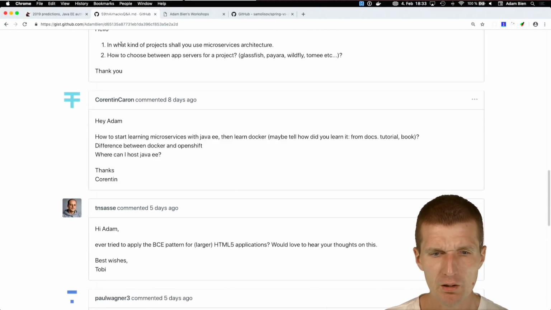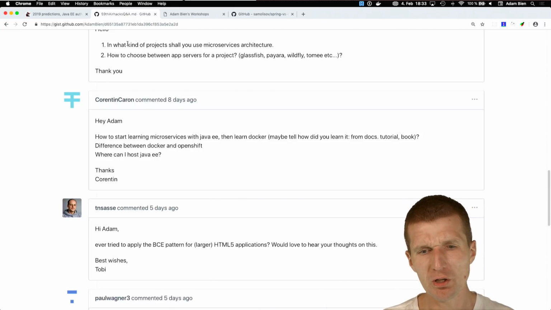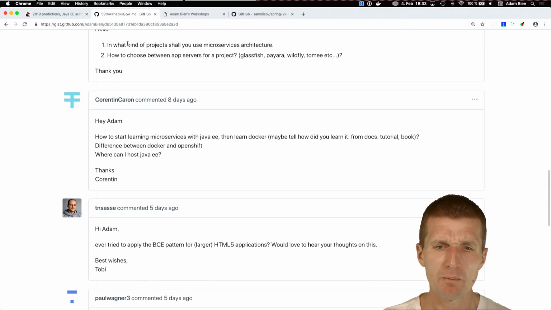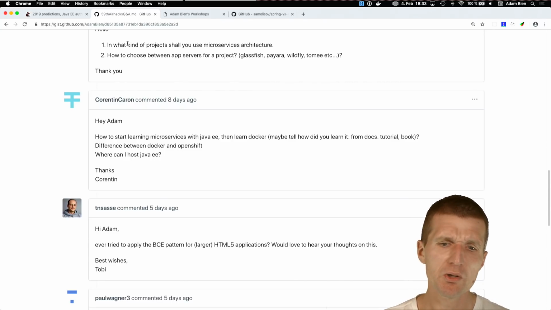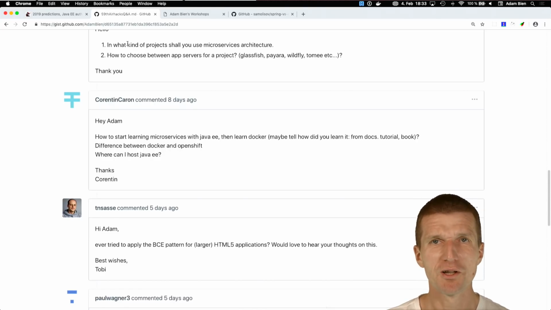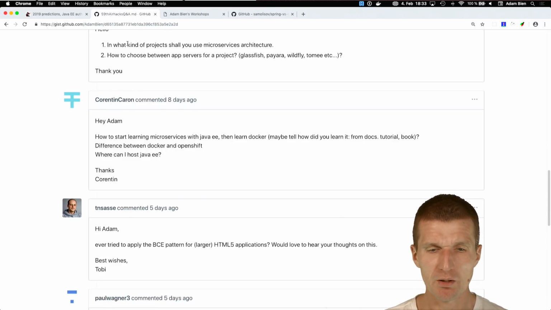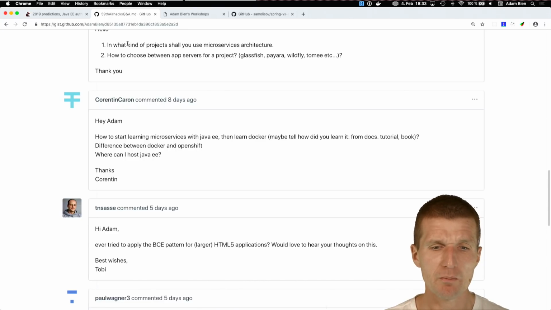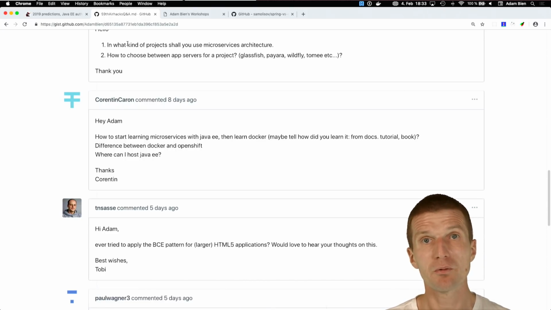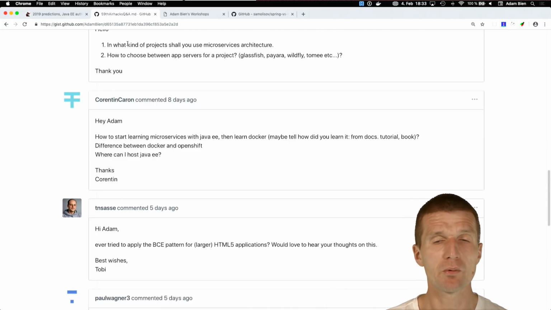Yeah. In what kind of project shall you use microservice architecture? I don't like the term microservice architecture. For me, it didn't change that much. I just misuse microservice architecture to my clients, to introduce another WAR, or to get rid of shared deployment. But from business perspective, I think the best case is where you can split a table, for instance, with historization into two microservices and copying the data, for instance, for performance reasons.